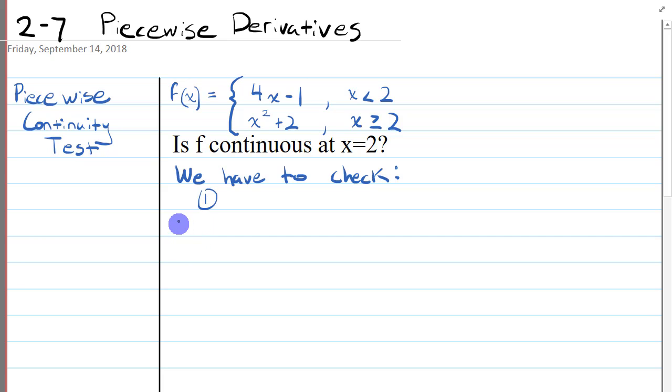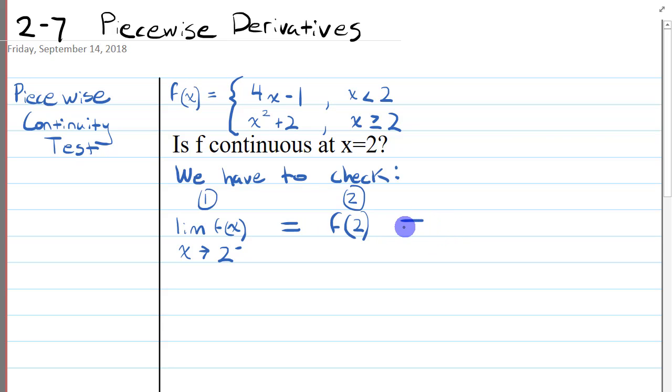So you have to check that the limit of f of x as x approaches 2 from the left-hand side needs to be equal to f of 2. How do I read f of 2 without saying f of 2? Value at 2. Or the height at 2. Yeah, so it needs to be equal to the height at 2, so that's the second thing. Those two need to be set equal to each other. And all three of these things actually need to be set equal to each other.